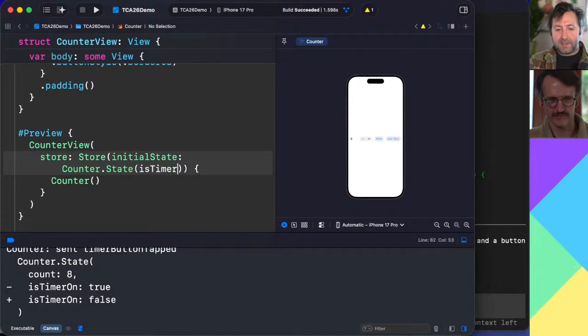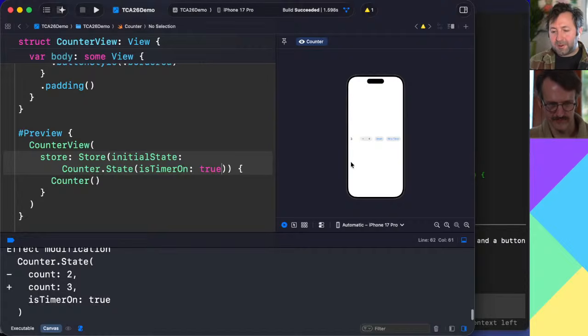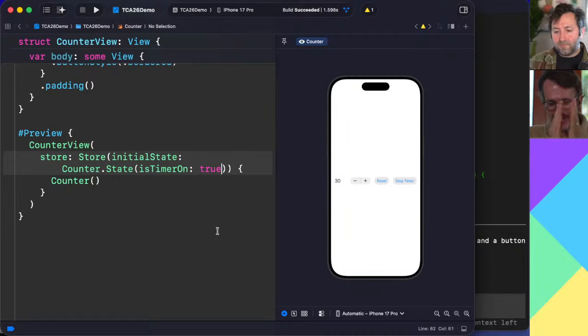And so we can just say, is timer on? We want to start it at true. We'll see that the preview just automatically started with the timer going. Yeah, and this is a huge thing. And if anyone's ever dabbled with Elm and things like that, they have this whole separate concept known as subscriptions that allow you to basically map effects from state changes. And this just subsumes all of that, and you still just get one package, but it can do that. And so if you imagine you had a navigation stack and you deep link 3 levels deep, but in the middle layer you wanted to start an effect, you wouldn't be able to do that typically because there was no on appear on that middle layer.